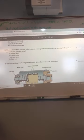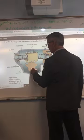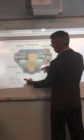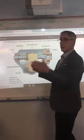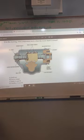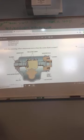In fact, this is the inside of it. This is your sector shaft here. Underneath here, on the bottom of it, is actually where the pitman arm goes. So when this moves, it moves the pitman arm, which actually moves the steering linkage. All right. Eight, pitman arm. Number nine, you get the last two since you weren't here. You get to take nine and ten.